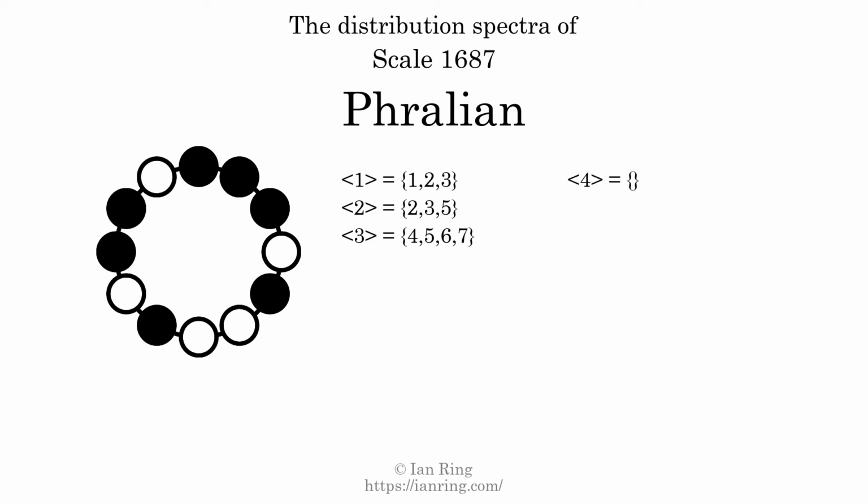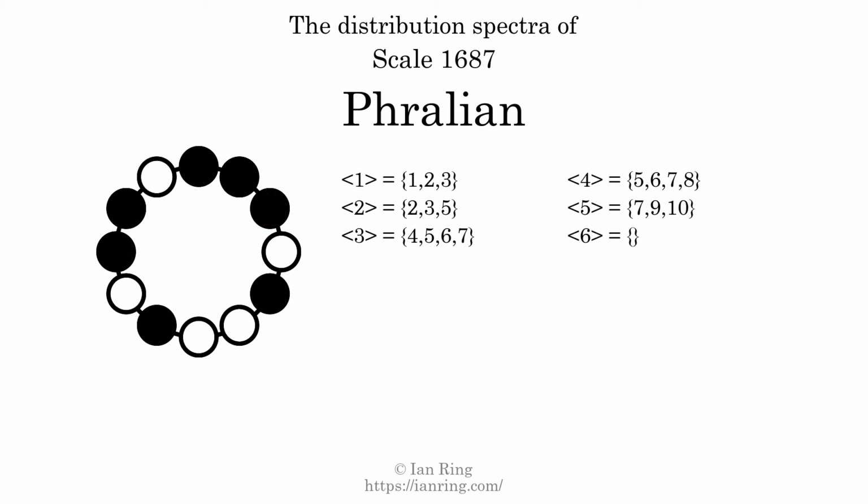The generic interval of 4 scale steps comes in 4 different specific interval sizes. 5 semitones, 6 semitones, 7 semitones, and 8 semitones. The spectrum width of this generic interval is 3. The generic interval of 5 scale steps comes in 3 different specific interval sizes. 7 semitones, 9 semitones, and 10 semitones. The spectrum width of this generic interval is 3.